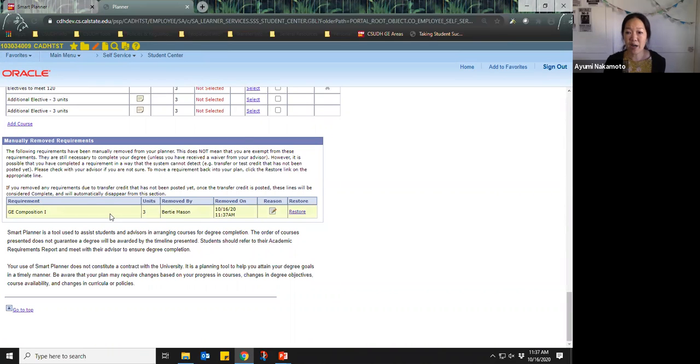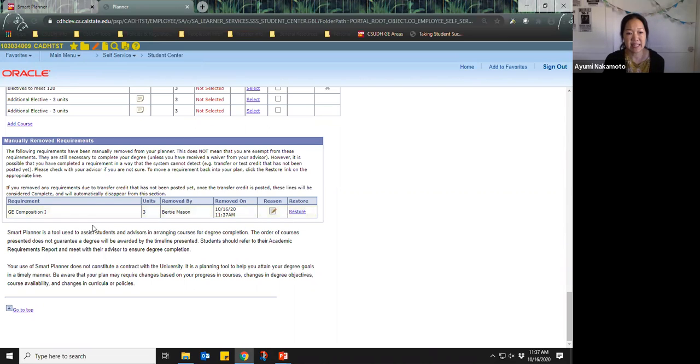And this requirement is going to sit here until you submit your official transcript and the transfer credit is actually processed by the Admissions and Records Office. Once the transfer credit is processed and you've actually met this course requirement, this will drop from your plan altogether.